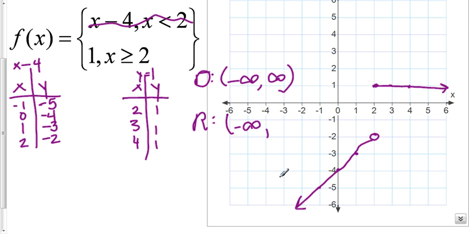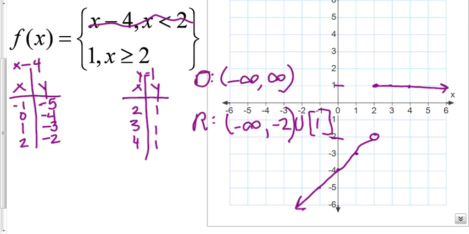But for this piece, they happen to stop at a y value of -2. And that value is not included, so I'm going to use a parenthesis. Now, I need to make a union sign here because there is another piece to the graph. The y values in between here are skipped over and pick back up at y equals 1. And that's the only y value that we have left in our range. And so the range values go from negative infinity until we get to -2, and then just 1. And there's no interval here, it's just the number 1.